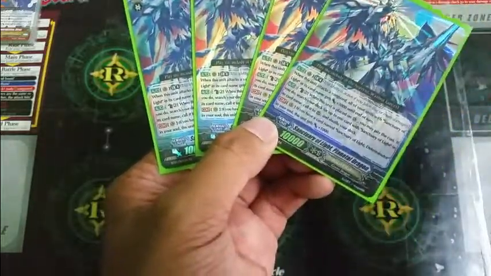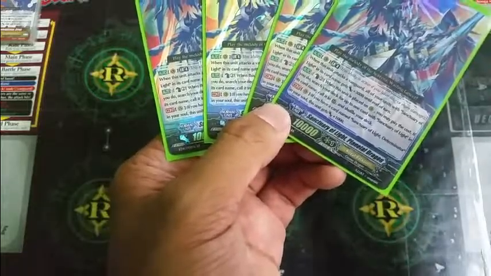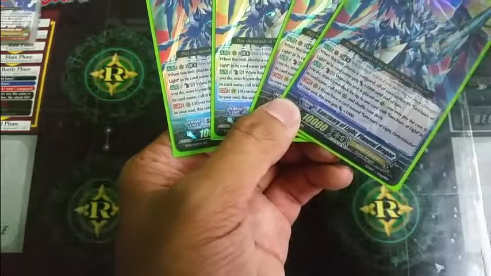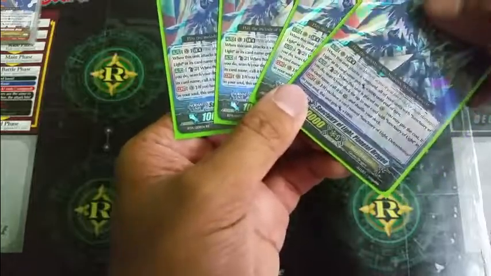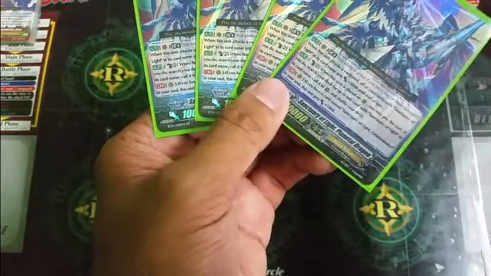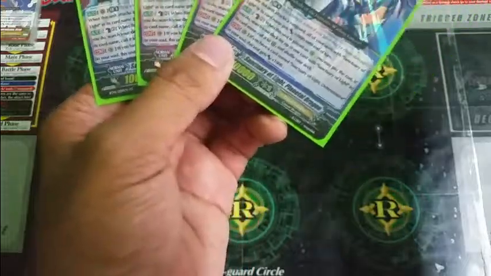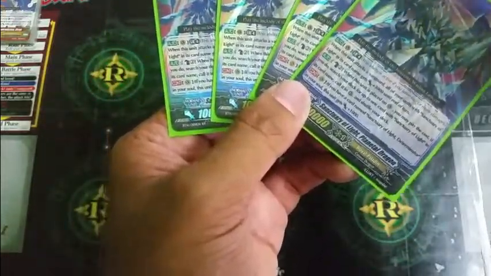And next up, its second skill says that when this unit appears on the Vanguard circle, pay 2 counterblast and superior call 1 unit with Sanctuary of Light in its name to the rearguard circle, and as always you shuffle your deck. So it's pretty helpful. It resembles Great Silver Wolf Garmore from TD05, which has the same skill: appears onto the Vanguard circle, counterblast 2 and superior call a unit. But this one superior calls specifically Sanctuary of Light units.